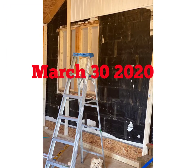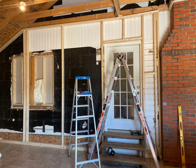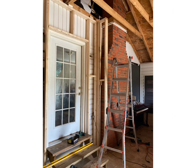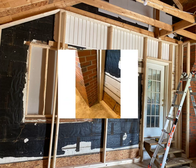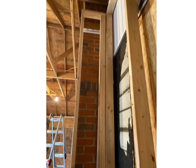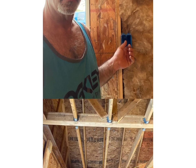So then you want to frame up this wall here. That wall is the interior wall of the house, which used to be the outside exterior wall before they built this sunroom, this porch. So we had to frame up around the chimney. And all those studs are 10 foot. And there's me, I put a light in there.